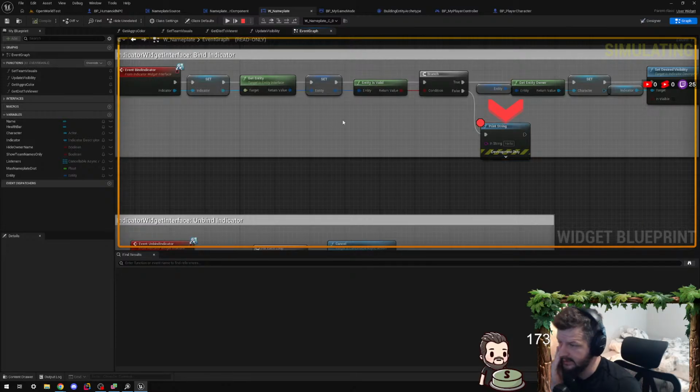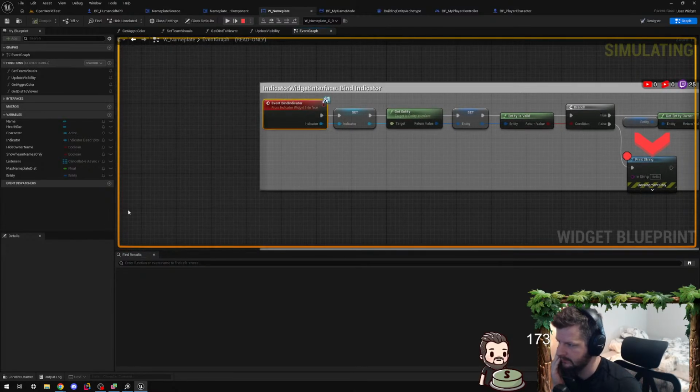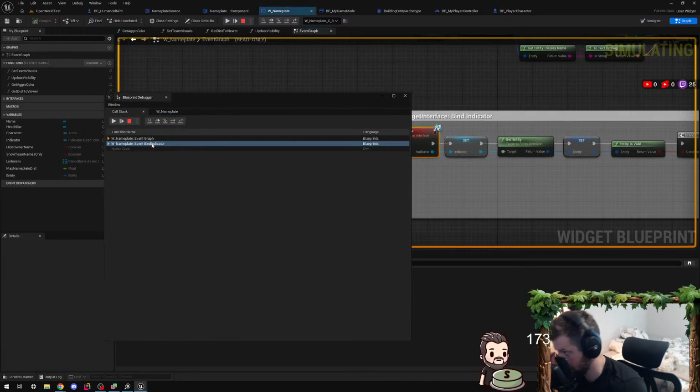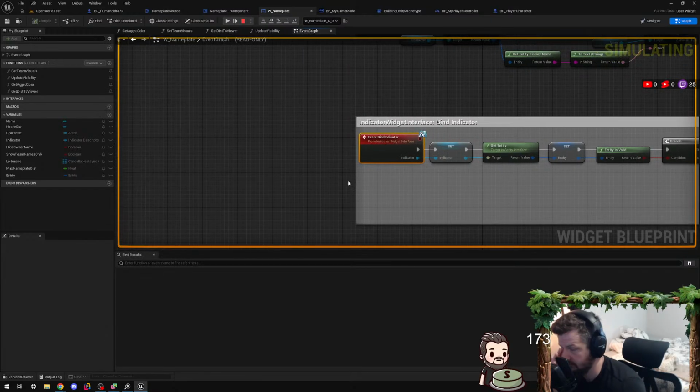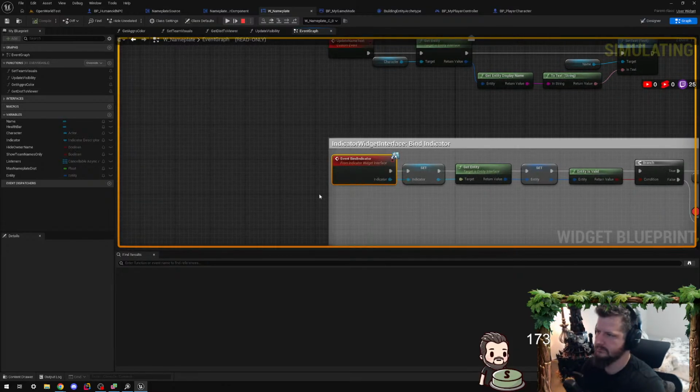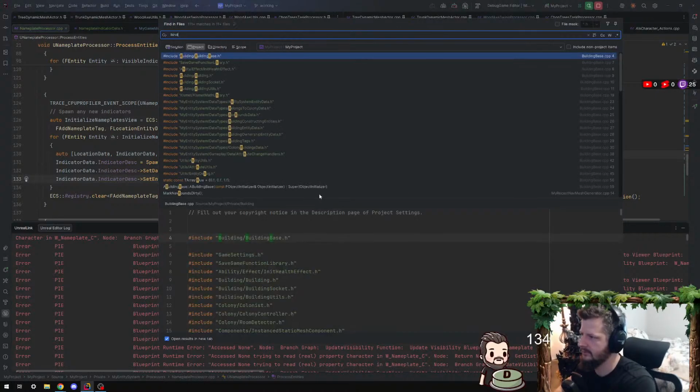Of course, I can't see any of the variables in the blueprint debugger. Where's this happening from?